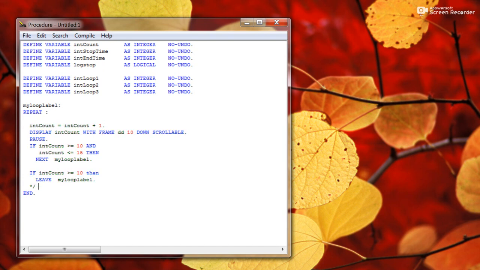Anyway, this example starts with a repeat statement. So the repeat tells the computer, look, you're going to do whatever is in here forever. Now we're going to introduce a new concept here called a label.